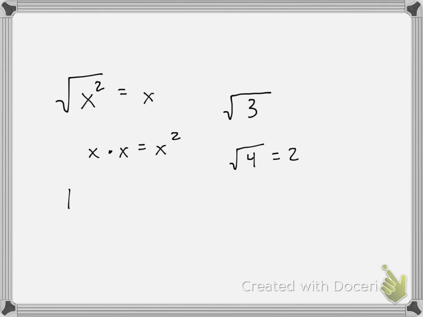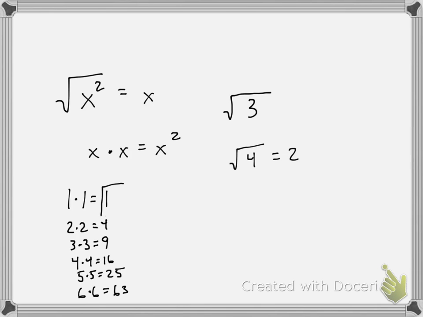It's just going to be, 1 times 1 gives me a perfect square of 1. I'll go ahead and tell you, 1 is not going to be very useful for what we're going to be doing today. We're going to kind of ignore that one. But 2 times 2 is 4. 3 times 3 is 9. So these numbers that we're coming up with, these are our perfect squares. I'll just do a few more. 4 times 4 is 16. 5 times 5, like you already mentioned there, is 25. And I'll just do one more. 6 times 6 is 36.